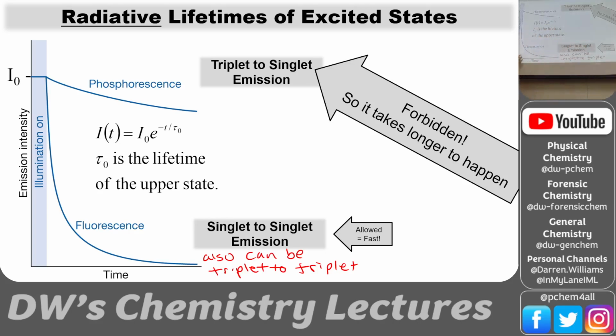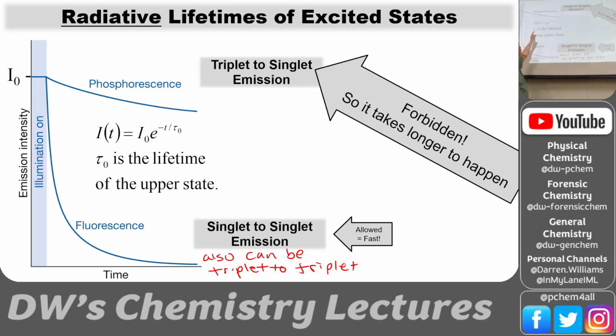This is the time axis. We have the illumination on, so we're charging up the substance. If the molecule can emit light without flipping a spin, then it fluoresces. You turn the light off, and it does emit light after the light is off, but it happens so fast it's hard to see sometimes. You turn the light off, and maybe it glows for something like 10 to the -8 seconds. You wouldn't really notice. You could notice it with a spectrometer, but you wouldn't notice with your eye.